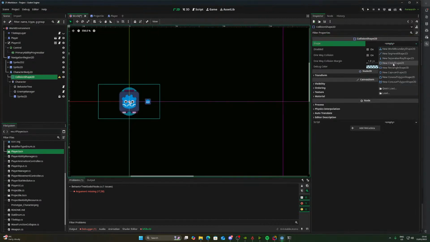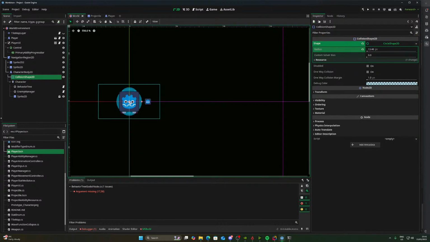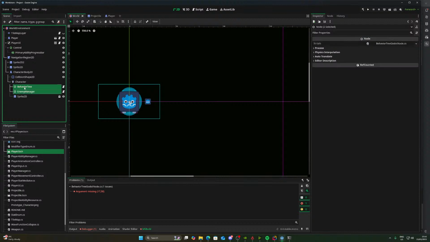We make a brand new one, just make it a circle, I don't really care. Make it like a little chunk, like this.